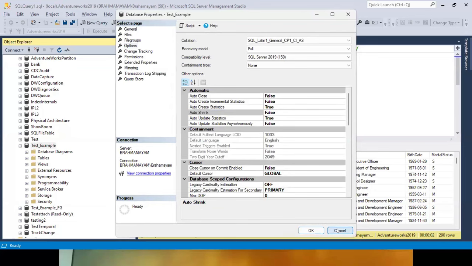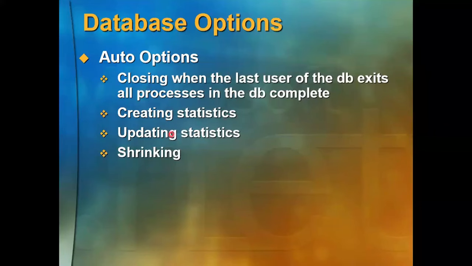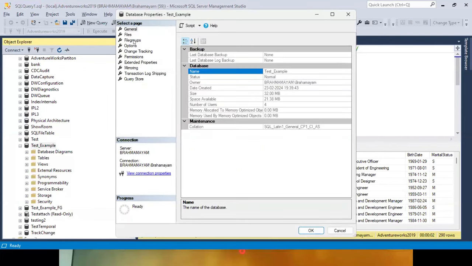So this will ensure that if the size is too much and I need disk space, then I have an option of auto shrink. So whenever the data is not available, but the size of the file is whatever GB it is, shrinking will happen to 500 MB. If the data is only 500 MB, it will shrink to 500 MB, not exactly 500 MB, a little more than 500 MB will be given. So you can see, you can have other options as well. It's not only the shrinking option. And each of these options get relevant based on the topic we are covering.